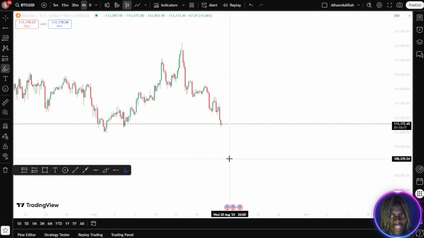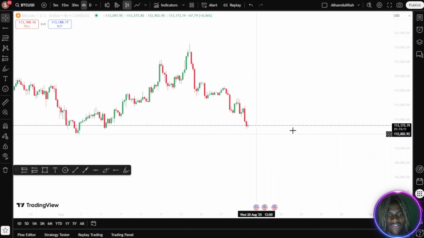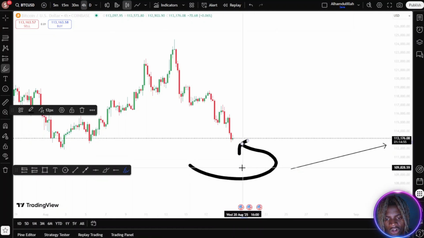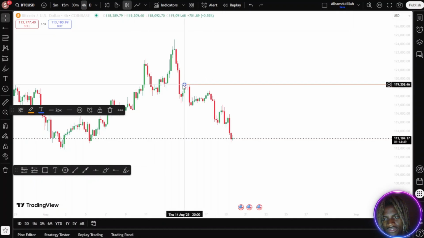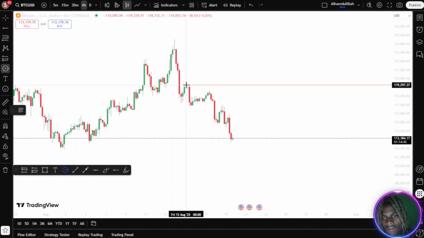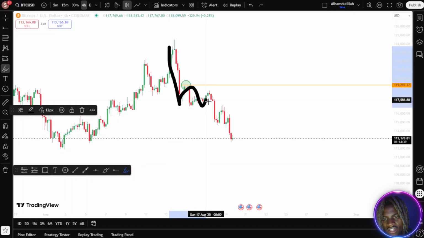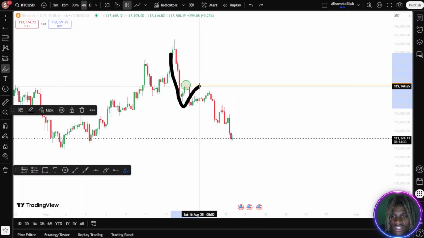So for crypto, I like to just stay on the 4 hour, and I'm going to look above current price, okay? I'm going to look for resistance above current price, okay? Yep, so current price right here is 113,000. The far most right candlestick is going to be current price all the time, okay? So I'm going to go ahead and just mark this area of resistance up here, okay? So I can see up here, price decided to come down and then hunt this resistance and then decided to trickle down, okay?